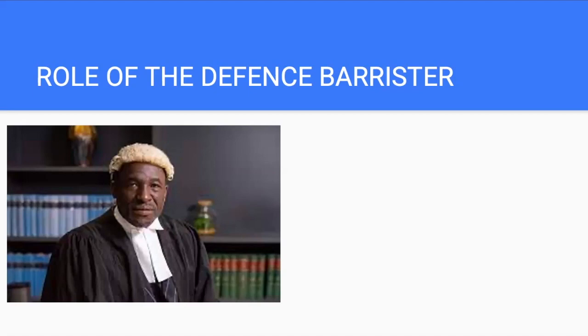Indeed, there will be cases where the barrister is the first lawyer the defendant sees in connection with this particular offense. In that case, the brief may consist of only a backsheet, that is, a sheet of paper containing the name of the defendant, the court that the defendant is appearing, and the name and address of the solicitors.